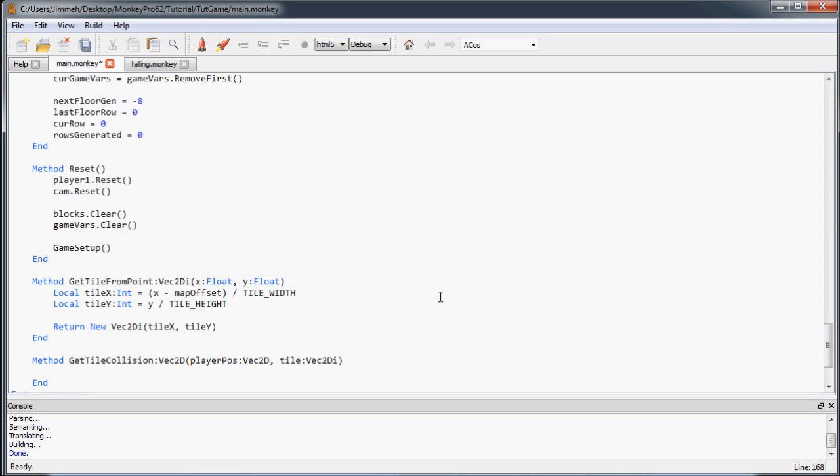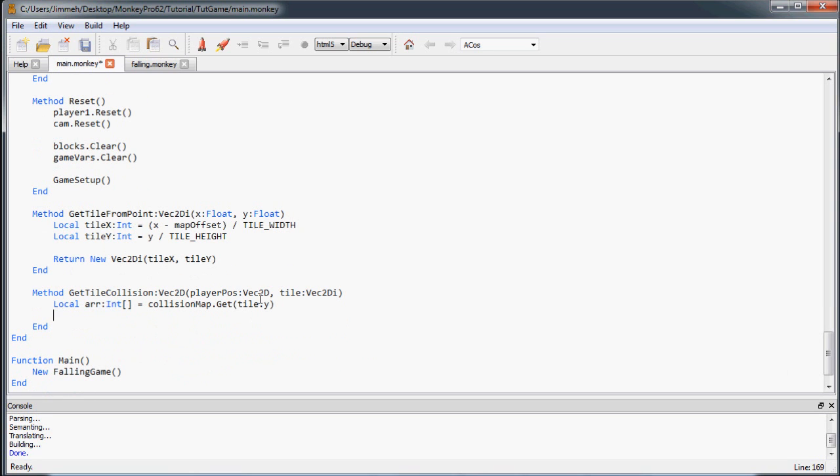Close that. And now in here, we want to first grab the array from our map for this row that we're checking. So we're going to create a local array of int type called collision map, then use get, and we're going to use tile.y.